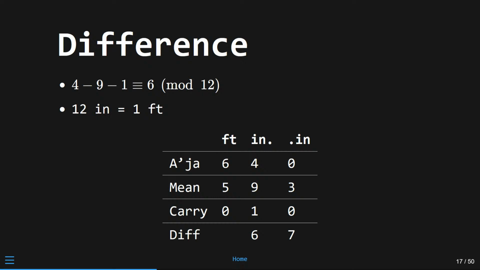Just curious, in like a computer to do this, is it quicker to just convert to inches, do the math, convert back to feet and inches? Or is it faster to do it this way? If I were implementing a computer to do this, I don't know what I would do. I would probably use whatever the data frame operations are present, and the fastest data frames I'm aware of are Polars, which is a Rust backend for a Python front end, and I would literally just look at their source code and see if they have a height type.